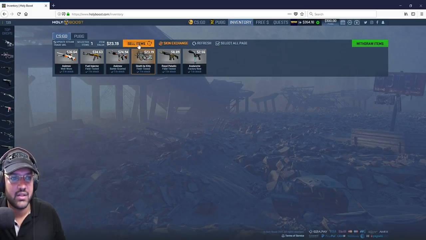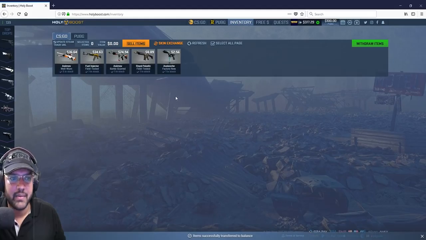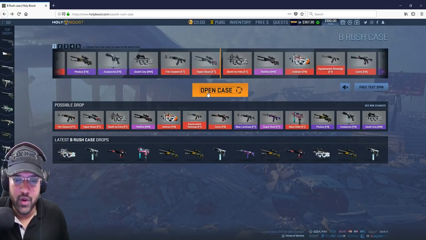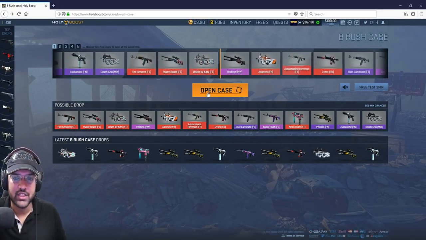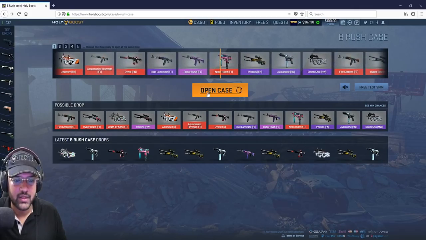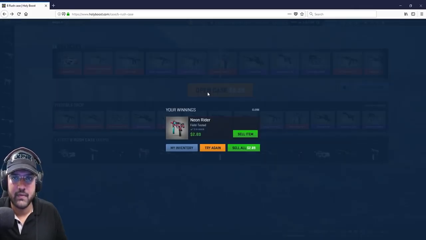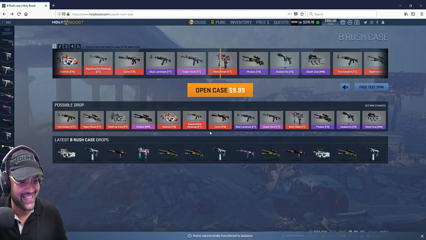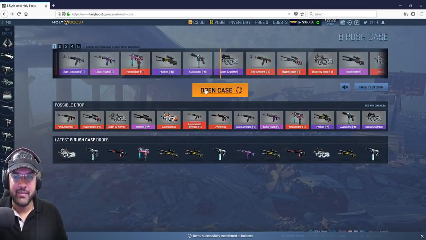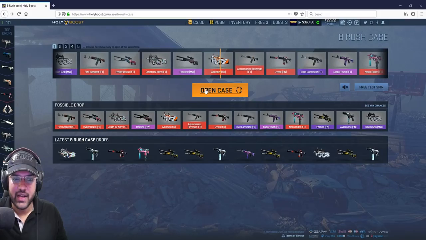Sell where? This one, right? Okay, give me that money. $377, nice. I'm gonna open once again. I need this fire serpent badly. Give me that fire serpent. What is this? Sell it off. I'm gonna try again. Please give me that fire serpent.